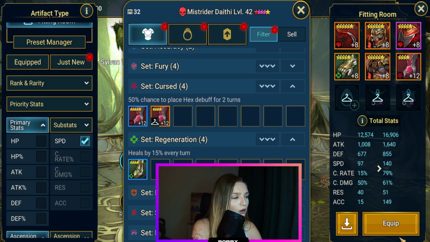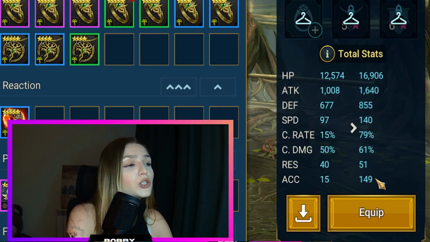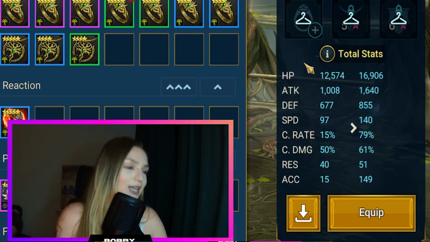So let's try these on. I really think that this is better. We're very close to 100% crit rate here and 61% crit damage, 150 accuracy, 140 speed. Keep in mind that those stats will go up once Mistrider Daithi is level 50 and even 60. And also we need to give him a ring as well as banner and amulet. When we do that, his stats would change drastically, especially if I have an accuracy banner, like I told you.